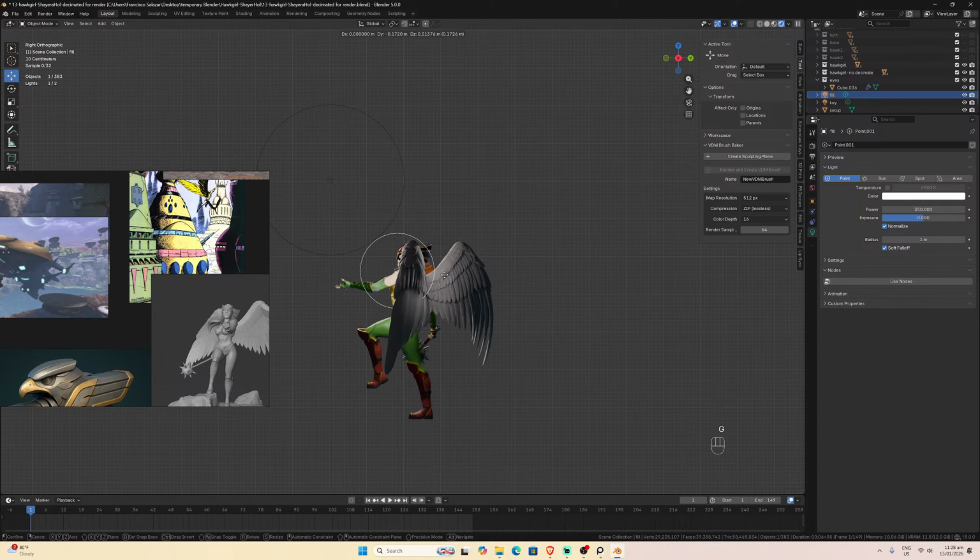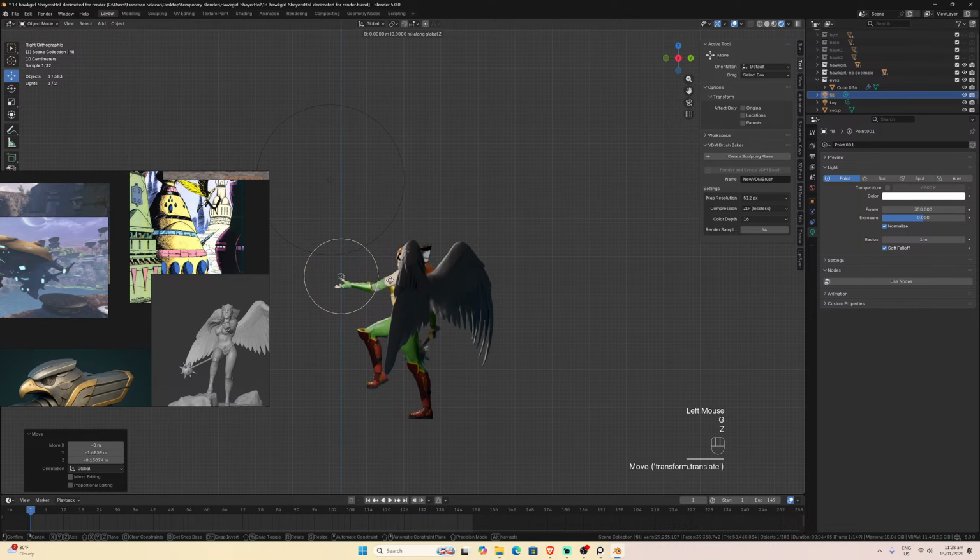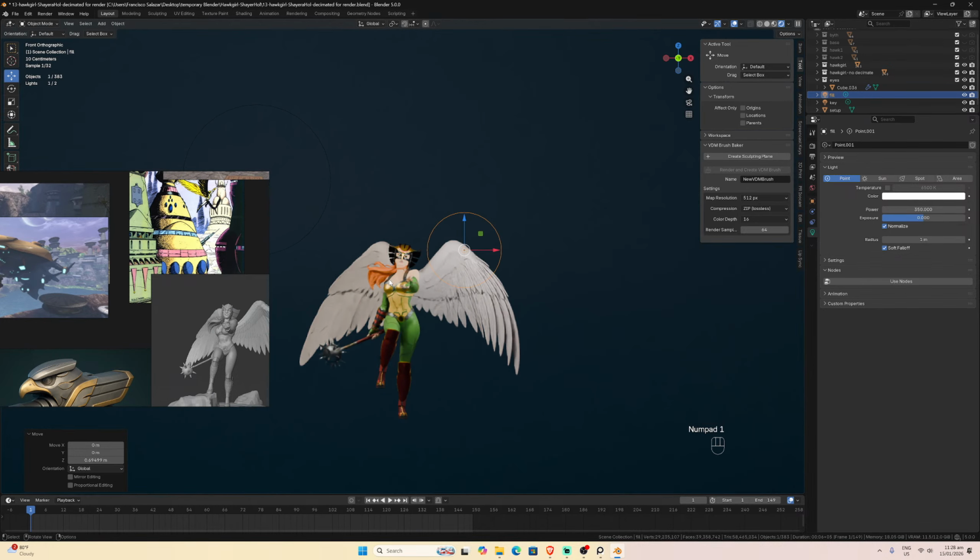This should be a good option to add it. I'm going to add it maybe here, near the character, to highlight other parts. Let me see if I move it in here. No, the wings are going to maybe hide that light. Let me see if I hide this one. The computer is slow because of the information.